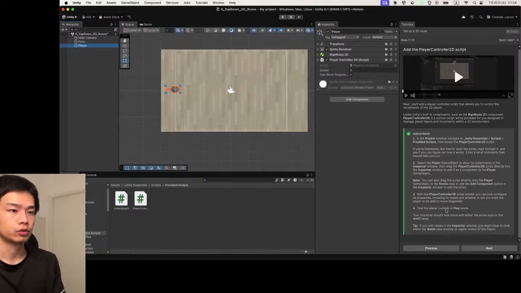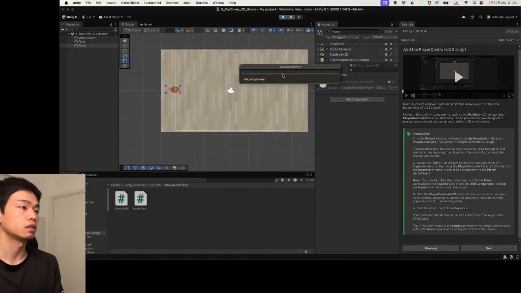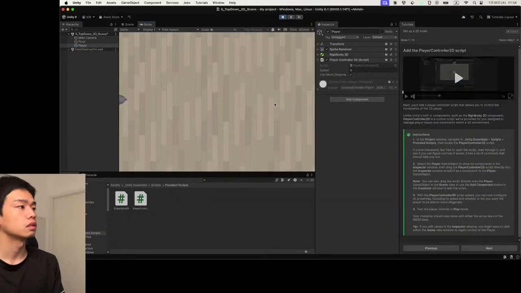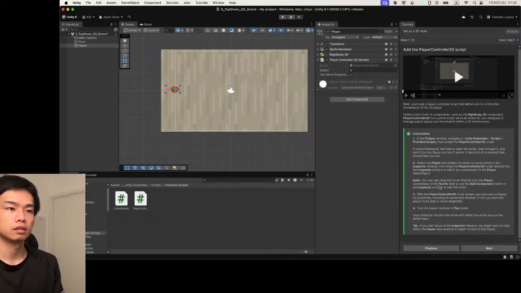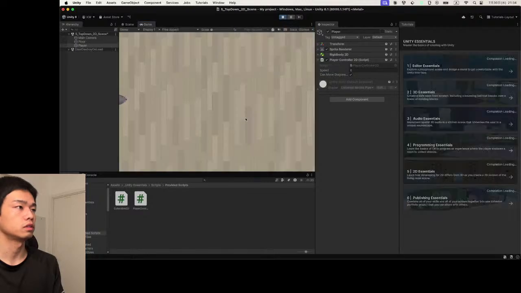Test the player controls in play mode. Let me, okay, nice. Your character should now move with either the arrow keys, and let me try to move diagonally.